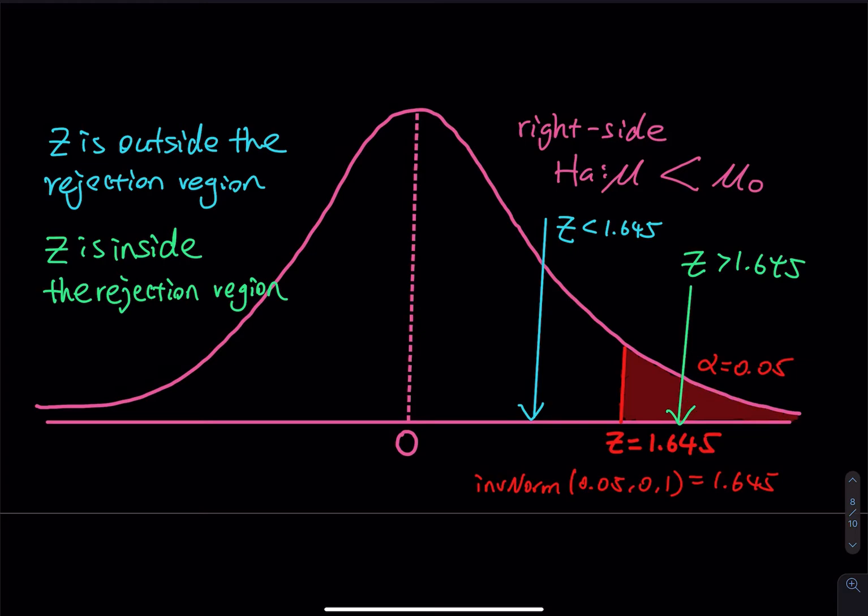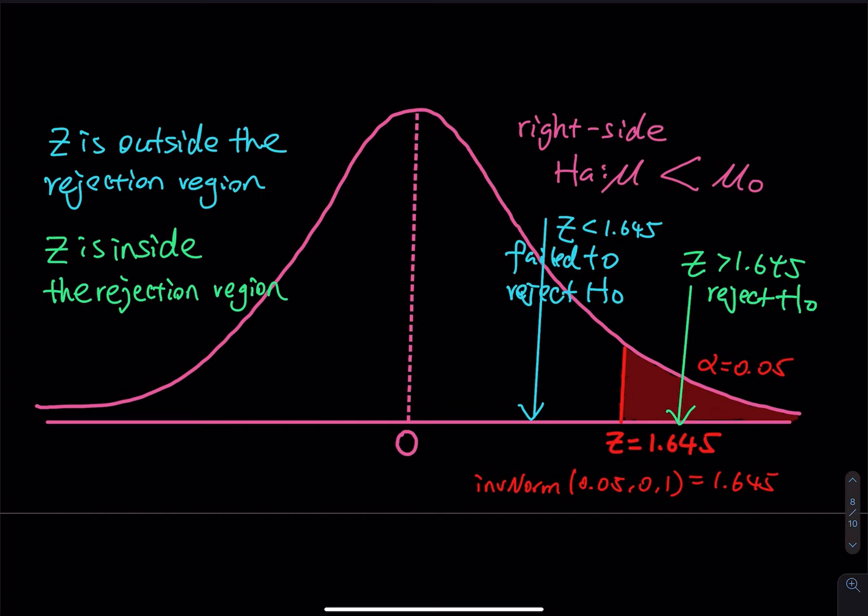What about for the blue? The blue is outside the rejection region. Therefore, we fail to reject the null hypothesis. So for the green, I better add this. This green is reject H0. And then the red is fail to reject H0. The blue is outside of the red zone, so that is fail to reject the null hypothesis.